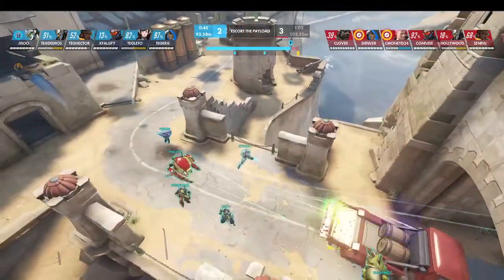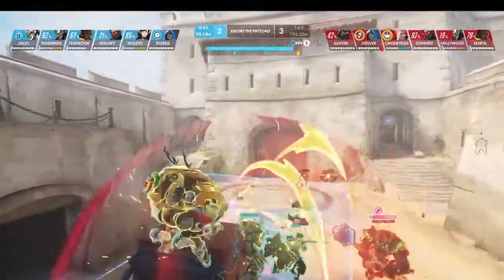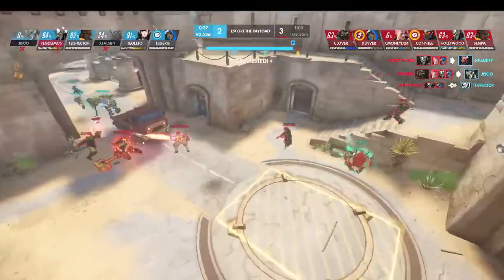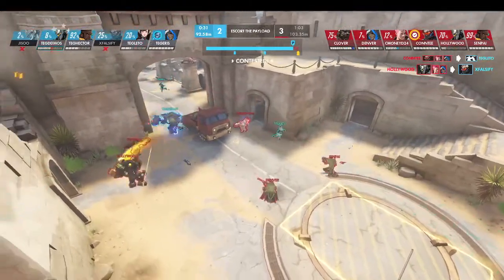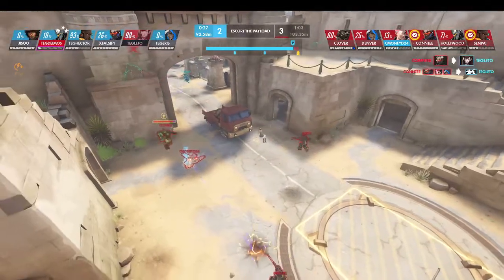Ooh, a Genji ult. Genji ult, but he doesn't seem to go in with it quite away. They did pop a big Zarya ult, grouping everyone up, dealing tons of damage. Trying to hold it. D.Va gets out of mech, which means she only has 200 health. D.Va may kill the D.Va Baptiste.